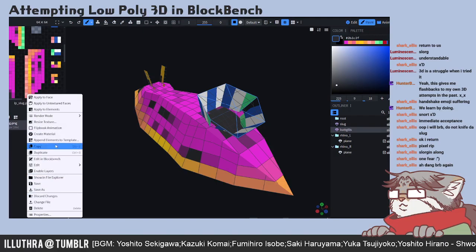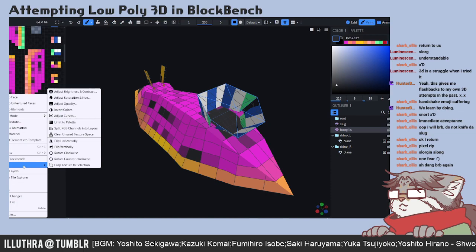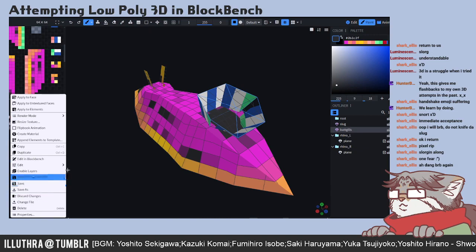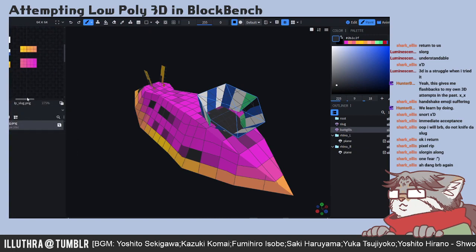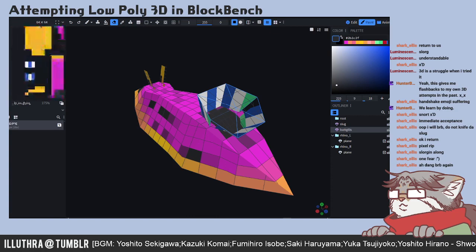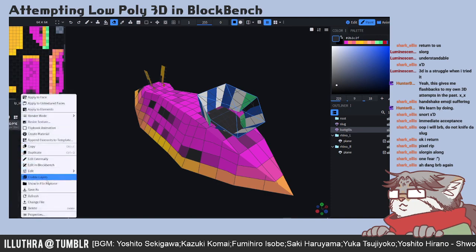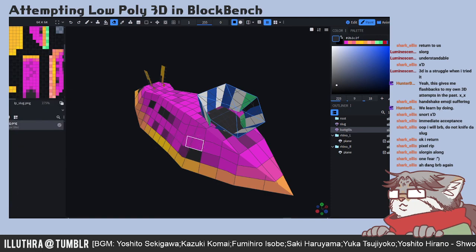Alright, so it doesn't like it when I save it with the gradients in there, for some reason. It's fine.